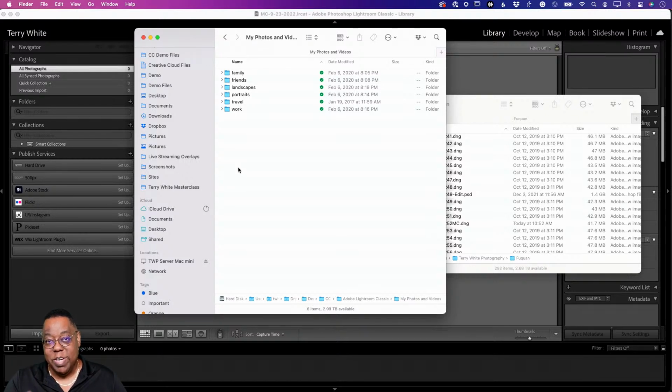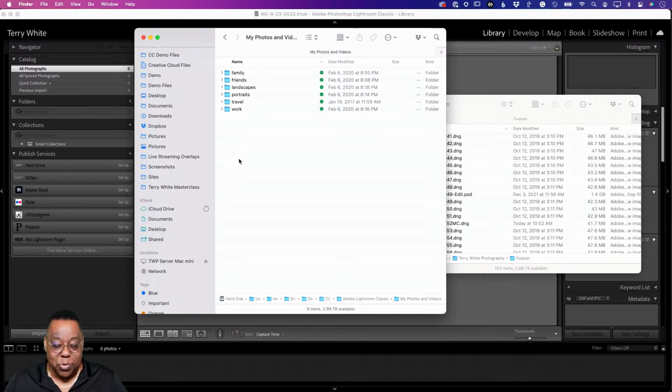Now, once you create these folders, in order to bring this structure over to your new catalog or your existing catalog, you can even do it within your existing catalog. So you don't have to start from scratch. If you have an existing catalog and you want to do what I'm doing now, go make these folders. And the next thing you have to do in order to bring this structure over to Lightroom is you have to put at least one photo in each one of those folders.